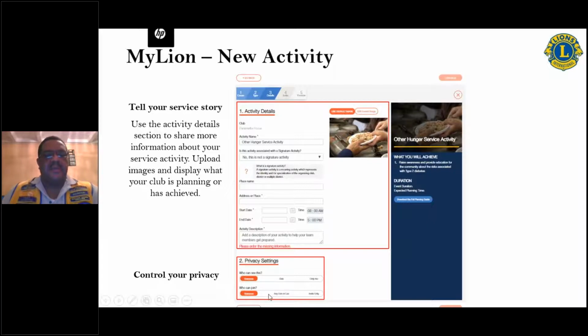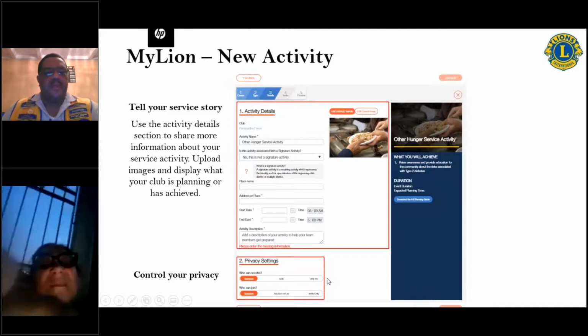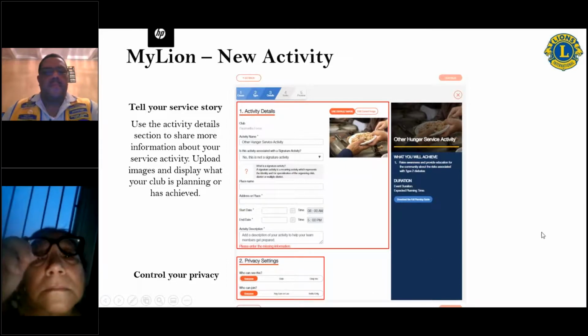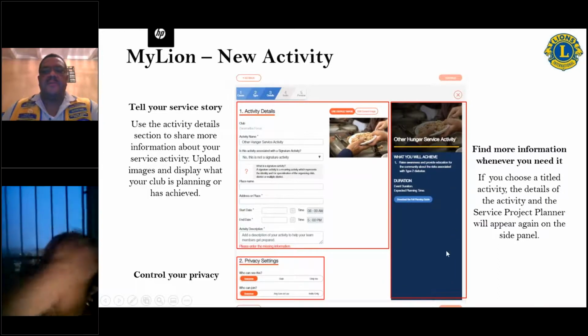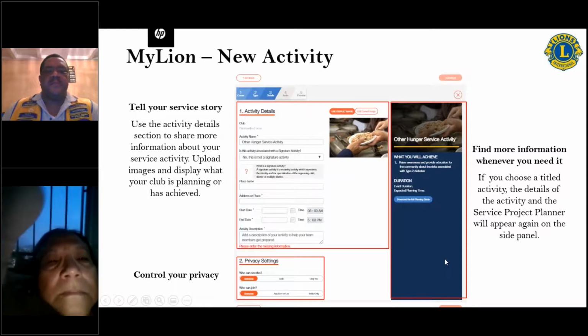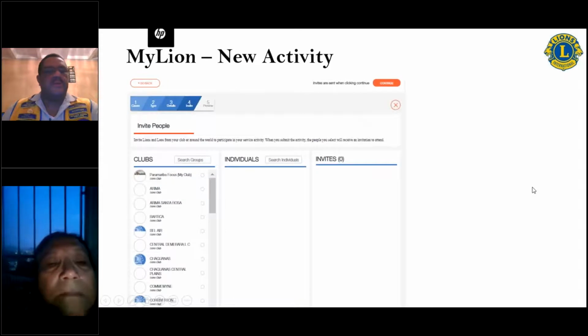There's a privacy section as to who can see this, whether everyone, the club, or you alone. So initially, if you're just setting dates tentatively, set it to be just you alone as a chairman. Then once the club agrees to it and you're doing the planning stage with the club, and if it's ready for everyone to know, you can go back and change to everyone. On the right, it also gives you some help or more information based on each of the signature type projects, and you can actually get more prompts and help with those projects.